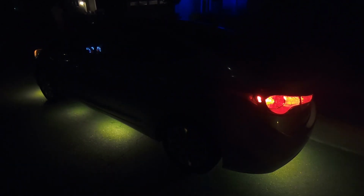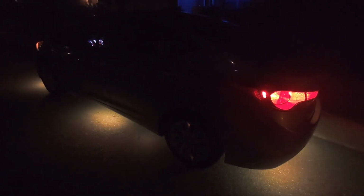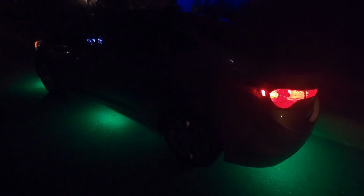That'd be some Knight Rider. Like that. Change it back to that. Wait, change it back to what? Do it on that one, but red. It's crazy how many patterns you have on there. Like that? Yeah. Okay. Look how cool that looks. Wait, from the back angle? That's like Knight Rider.